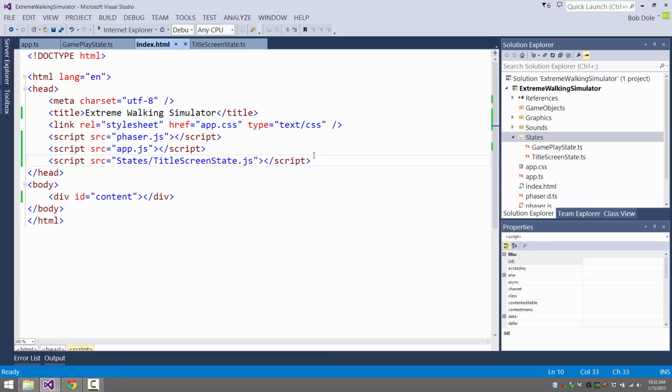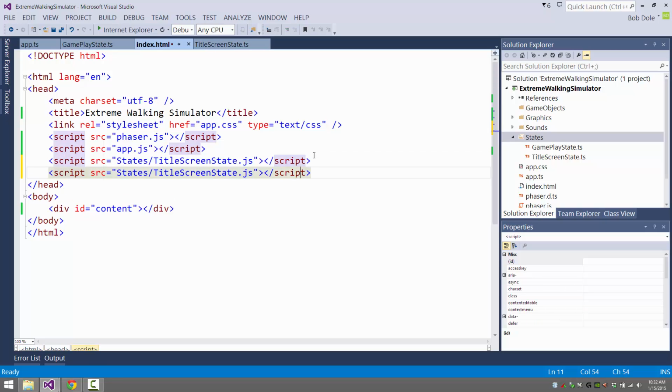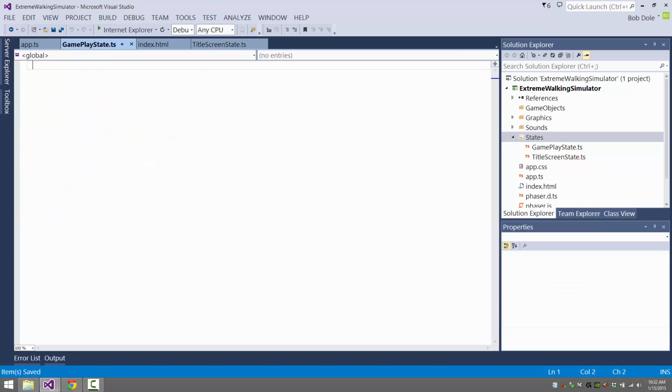And right off the hop, I am going to take care of linking it immediately so I don't forget. So gameplay state, like so. All right, so we're linking it in. Now that we've created it, we go to it, and we actually should probably write something. It's actually going to be a very, very simple thing because we're going to be moving most of the logic out actually into the game objects. So use our GameFromScratch namespace again. We need to export out our class. It is called Gameplay state.